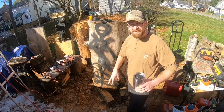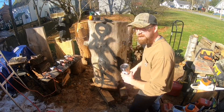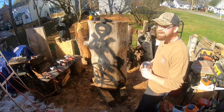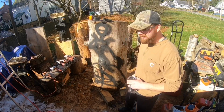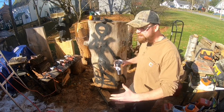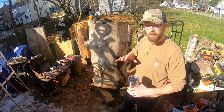So I've already seen Jordy starting this really cool, big, awesome piece, and he's got a plan. He's mentioned it. So I don't have too much of a plan. I've got a couple photos printed out. I've got this big chunk of wood here, and you know what? I'm gonna try to carve this thing all out of one piece. We may have to reattach an arm or a hand, but if I don't have to, I'm gonna try to get away without doing that.